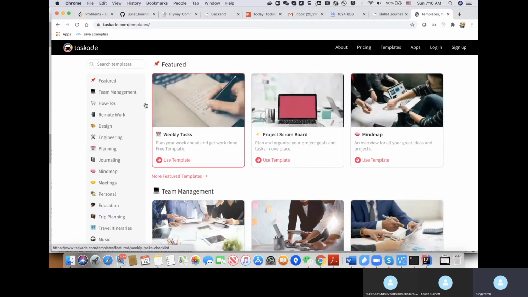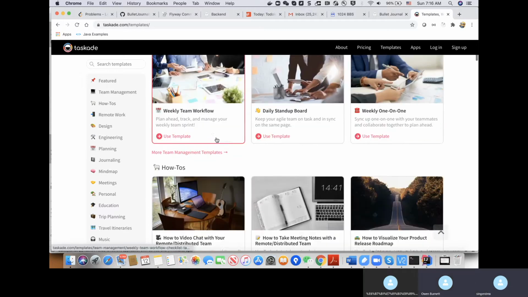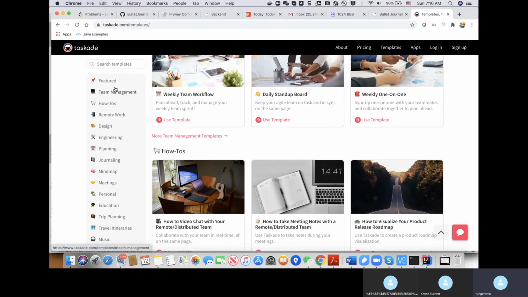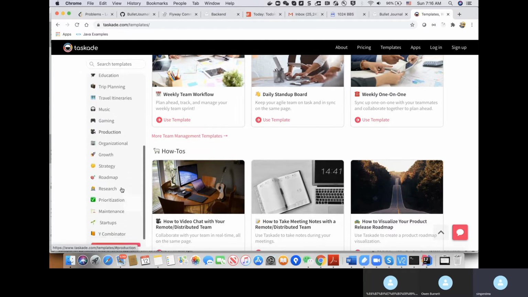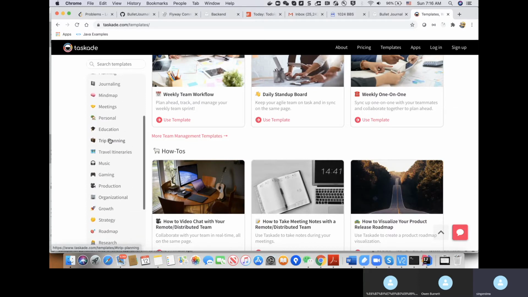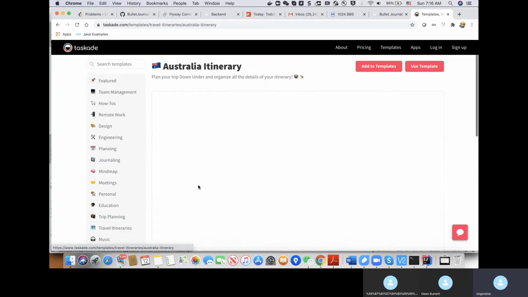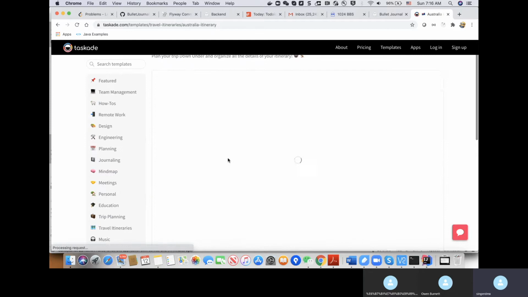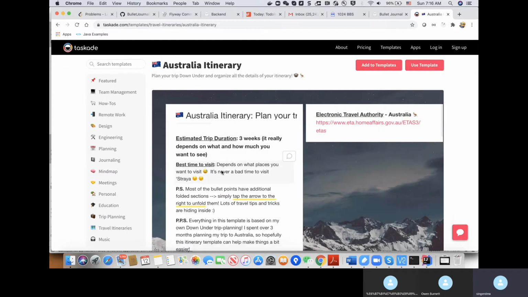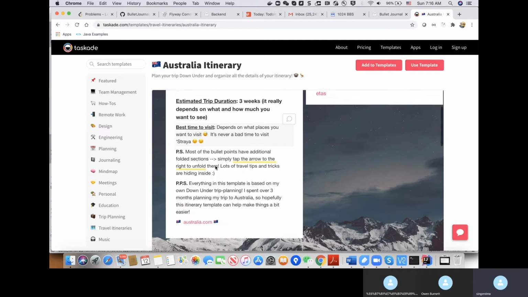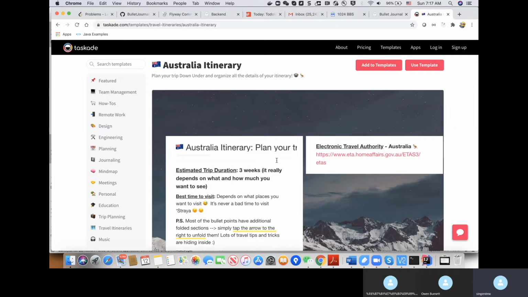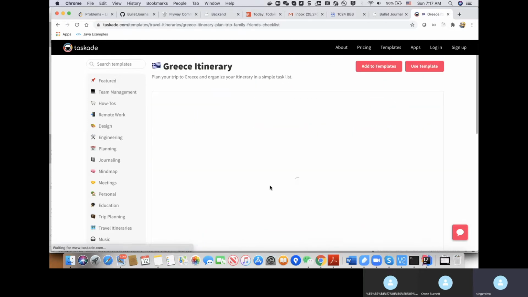So it has something called a template. We are going to build something similar, but I want you to understand that the bullet journal can be used for a lot of areas, right? Like trip planning, right? So it will generate a template. Let's say in Australia, you want to do, let's see, this is something they built, right? We will build this in the future. So it creates those, maybe it's not too many, but it actually tells you what to do, what to do.